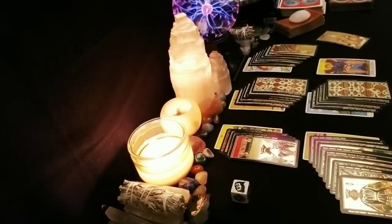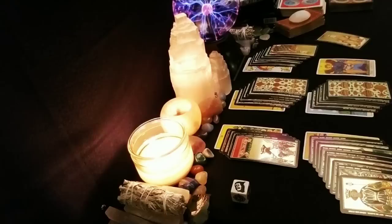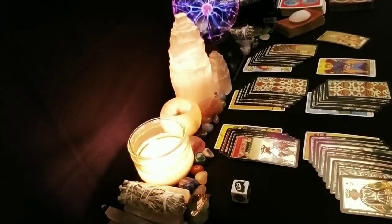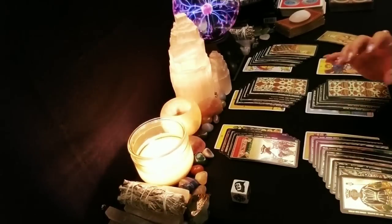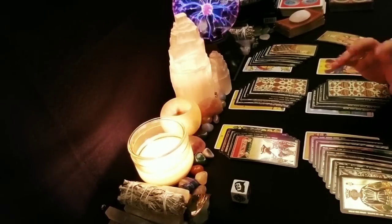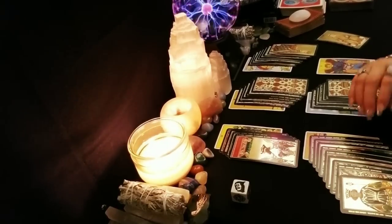I'm going to go ahead and describe to you the Queen of Pentacles in the reverse, so you could possibly know who this is. So it's someone who's being impractical. Maybe they're unhealthy, they're kind of lazy. Maybe for some of you it's not so much lazy as overindulgent. They're very neglectful. Maybe they have negative thinking. Maybe they just say things all the time, like they trash talk people. Maybe they just have always something negative to say.